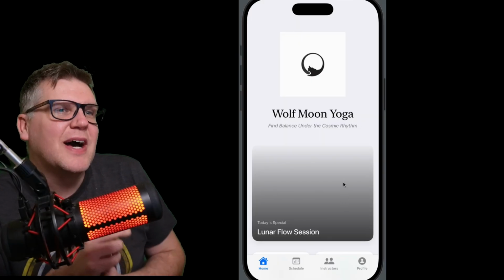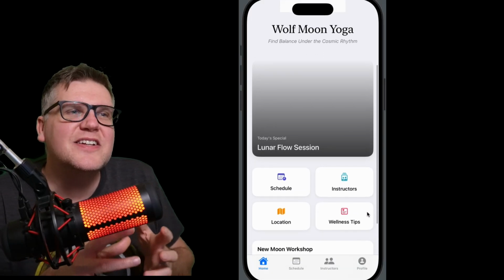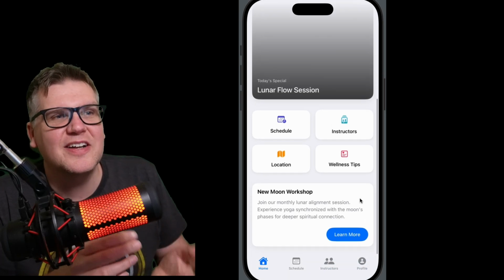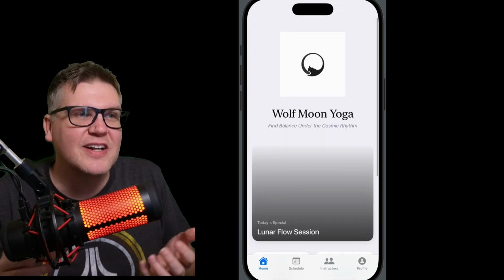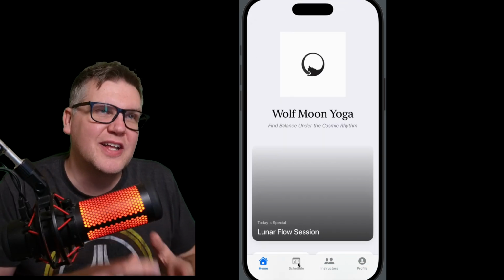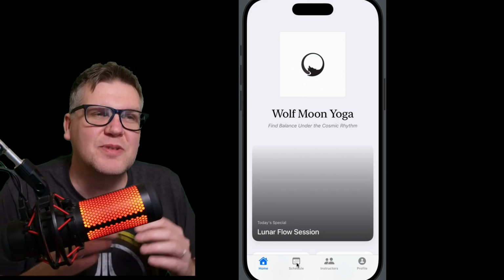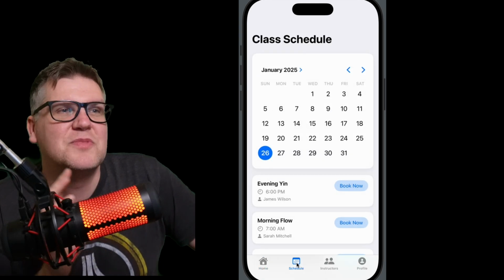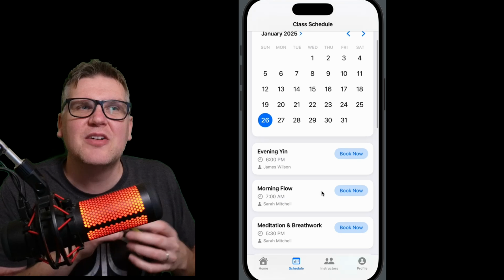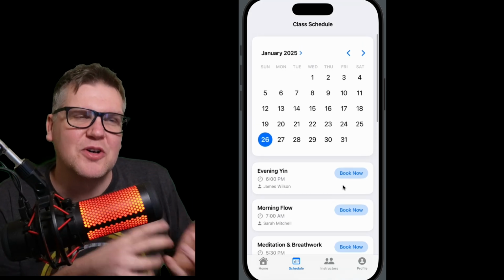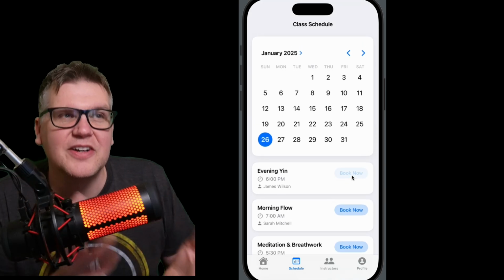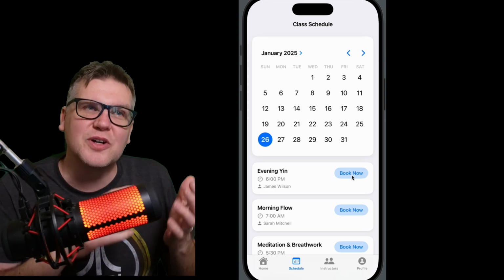So this is the app it came back with, and it's a bit of a mixed bag. It did do well in getting the app working. It got the navigation bar at the bottom done. I like the design that I built with O1 in that other video a bit better because it was more simplistic and minimal. I also had a lot of problems getting the Book Now button working. I don't remember having that problem when I built it with O1. All that said though, it's still very good at software development, but I'd say it's more good, not great.